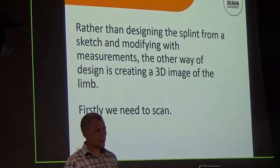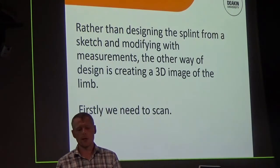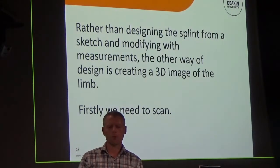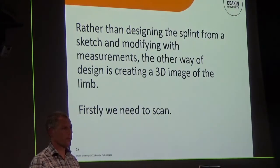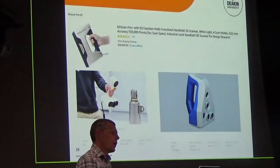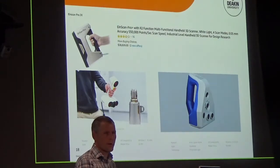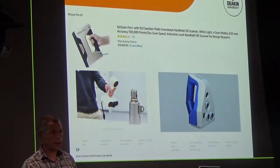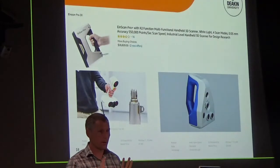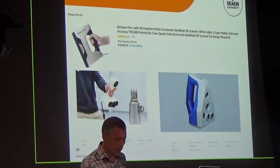The other form that I mentioned in terms of software is that actually you can use a scanning process. So you can actually scan things, and we'll have a quick demonstration of how you can scan things. So you can either draw them from a sketching point of view, like I've demonstrated, through simple circles and things, or you can scan them. So scanning devices are pretty expensive little devices. The spider one, the blue and grey one, we've used that one in the past, and it's a handy 25 grand. But it picks up the minor hairs on your arm. That's how good the quality is. What we need, probably not so much.